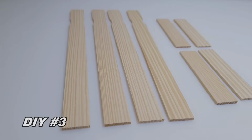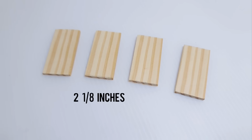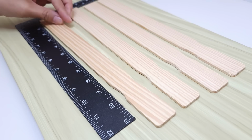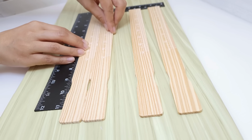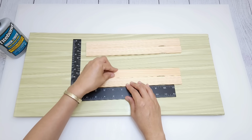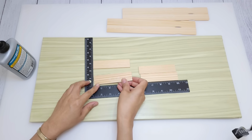You will need about 9 to 10 12-inch paint sticks with 4 measuring 4.5 inches and optional 4 pieces at about 2 1/8, and we will get to that later. So I start off by gluing 2 12-inch paint sticks together at a time, and I'll make 2 sets of them. And I do the same thing with the 4.5-inch paint sticks.